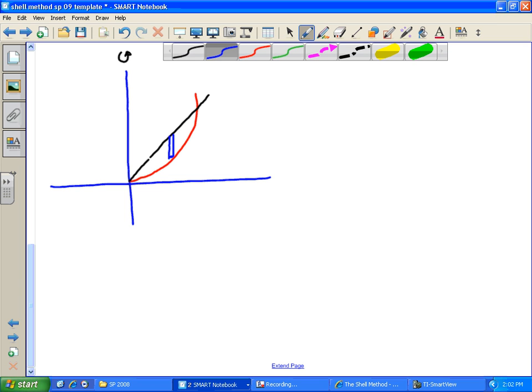The thickness there is delta x, right? Since I'm going with the shell method, I know the constant should be 2 pi. The limits will come from the x-axis. Was it a 2? I think so. I can immediately put down my dx, so I don't forget that everything will be in terms of x. With the shell method, you want two variables in there. Number one, the shell radius. What is the shell radius here? x.